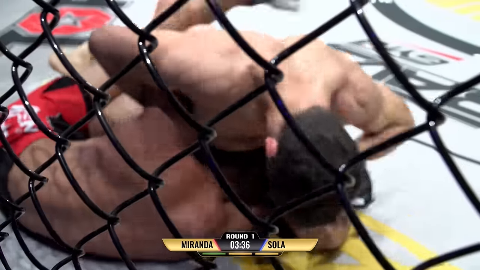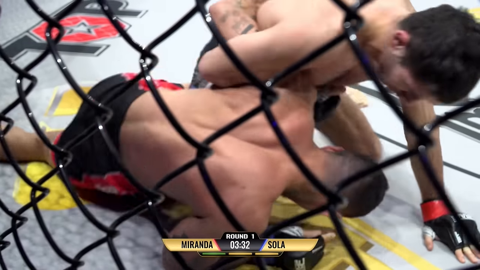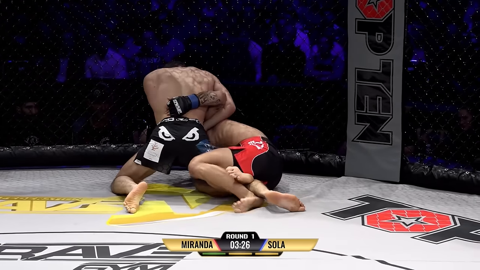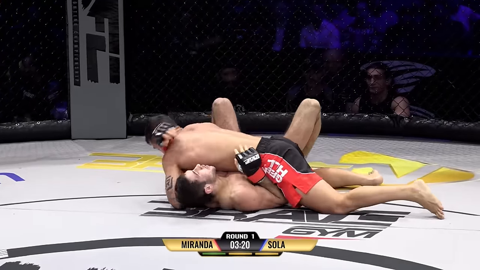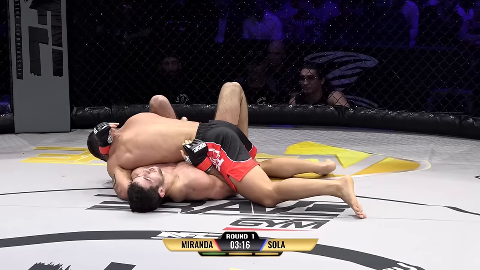And he may just be sneaking his way. Maybe looking for a Darce choke. What a feather in his cap this would be. Good work from Miranda to get up, but may eat some shots here. Free him off elbow potentially for Axel Sola if he wants it. Miranda looking for a back take. Another big takedown, landing right into side control, and this is very dangerous territory for Axel Sola.